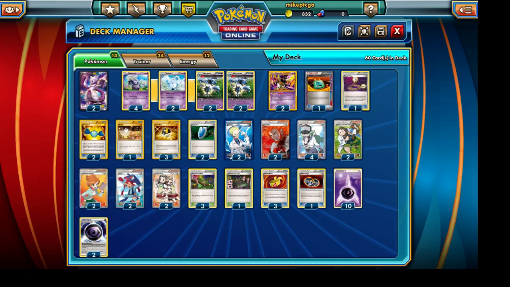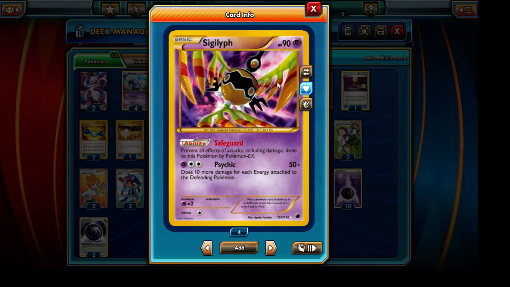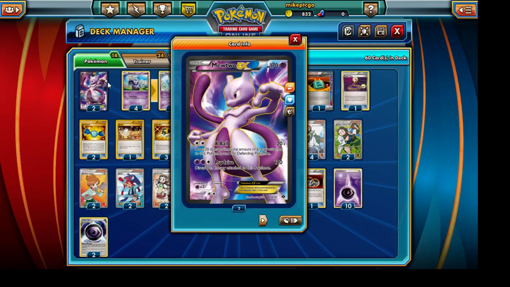Some other Pokemon that we are running in our deck, guys, the Sigilyph. Not really going to be an attacker per se. We're mainly going to be using him for his Safeguard ability, preventing our opponent's active EX Pokemon from dishing out any damage to him. We may use his Psychic attack depending on the situation, but ideally, we just want to use him to sort of absorb the damage from our opponent's active EX Pokemon while we load up our bench and then the Nidoqueen. And again, the Nidoqueen can actually dish out a whole lot of damage and perform those big knockouts.